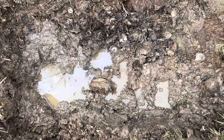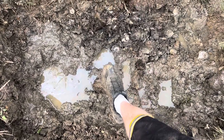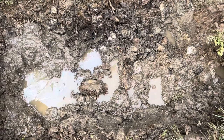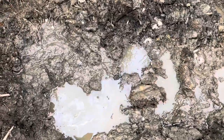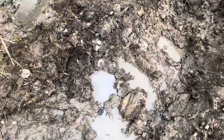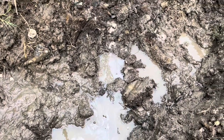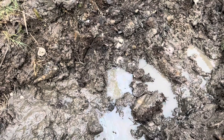All right, guys, I'm down in the hole. We're trying to get this water out. It doesn't seem like the water goes down too far. But right there where my foot is, that center spot, something green was showing itself, just the base. I brushed it with my shovel and it felt full. I'm going to put my gloves back on because there's a lot of glass, oyster shells, pieces of crocs. Everything coming out is old.